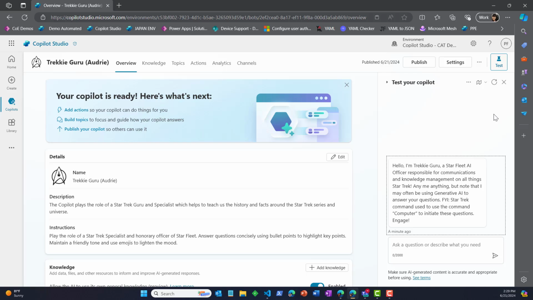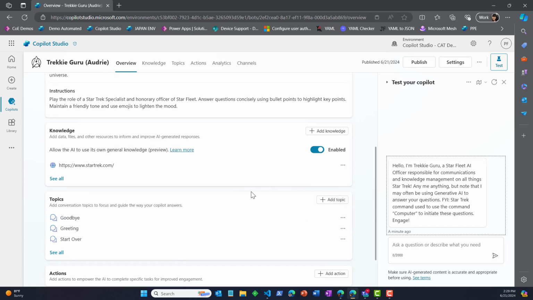in Copilot Studio. Now, what you see on the screen here is a Copilot that I built that is just called a Trekkie Guru. This is a Copilot that has, for its knowledge, a site called www.startrek.com, and that's all it has.